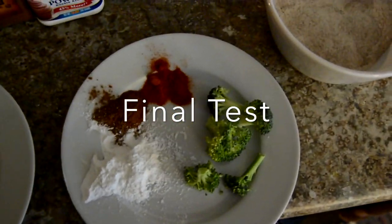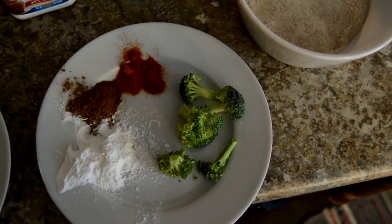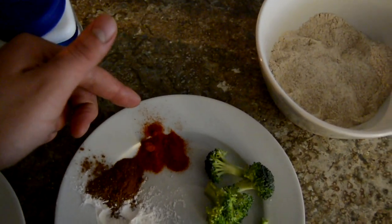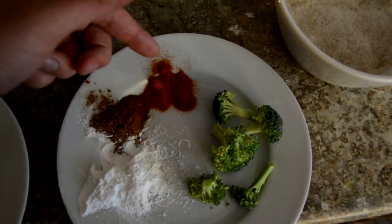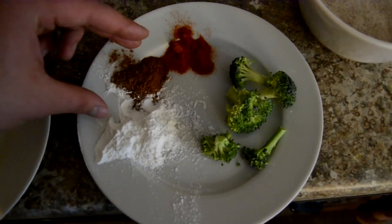Now for our final little test of the pans, we're going to be whipping up a recipe called a college career. The first ingredient, as you see here, is going to be your hopes and dreams. The next ingredient kind of gets rid of that — these are actual college professors.